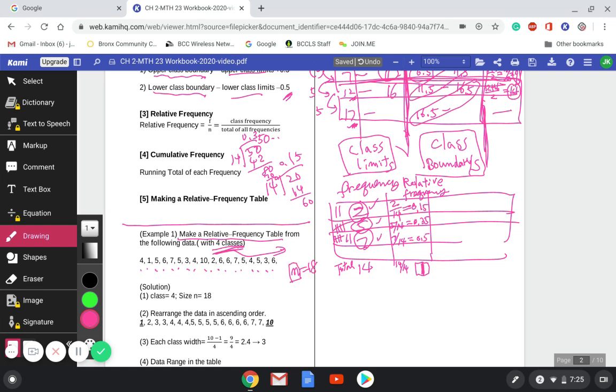The n is the symbol that we usually use to tell you how many data you have in the sample data. So n equals 18 because there are 18 data. That n is the size of the data. And another given piece of information was the 4 classes. So classes equal 4. Those are the 2 pieces of information that you have to have with the data. And then you rearrange this data in order.